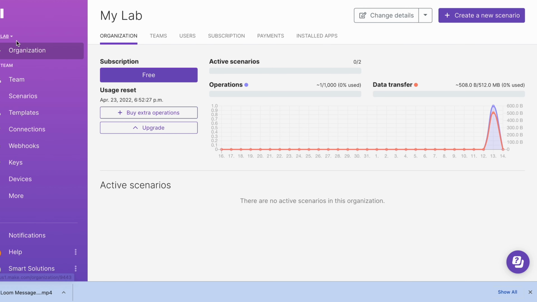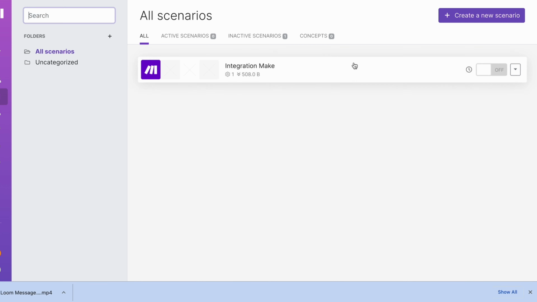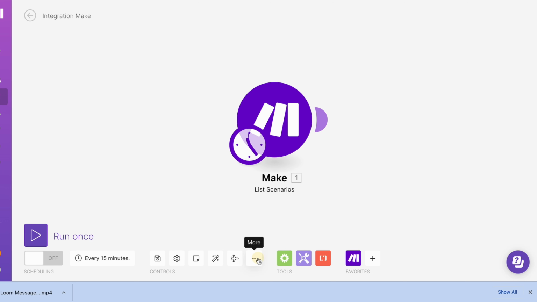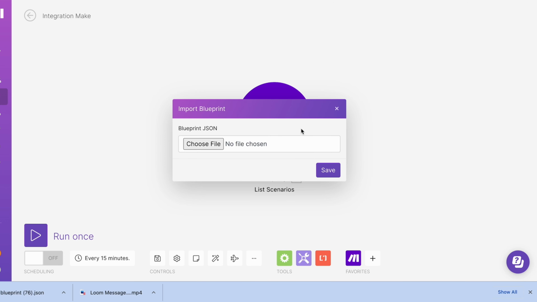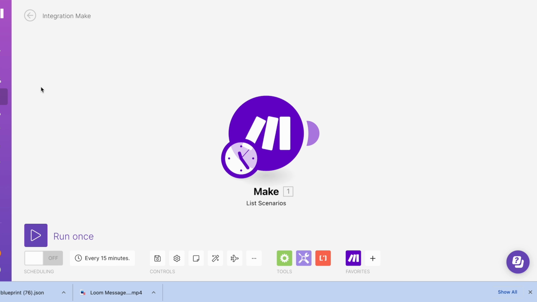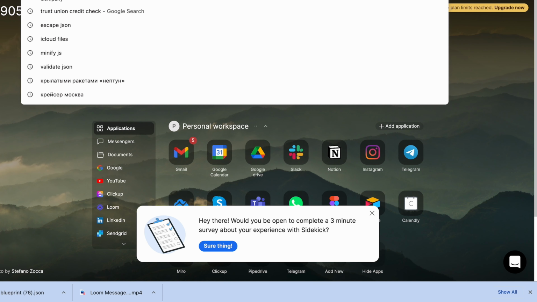So basically this is my free plan, and if I go to scenario to create it, yeah, it works. We might change it sooner or later, but by default the free plans might not have this option.